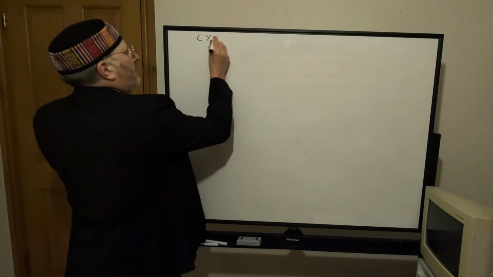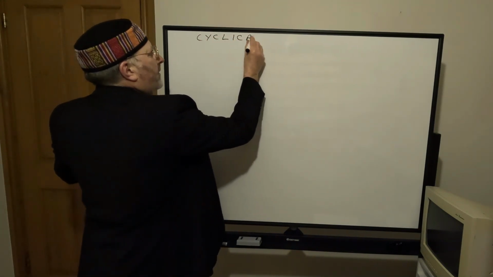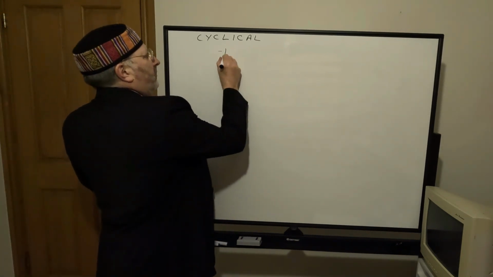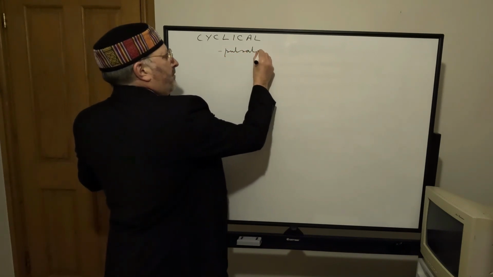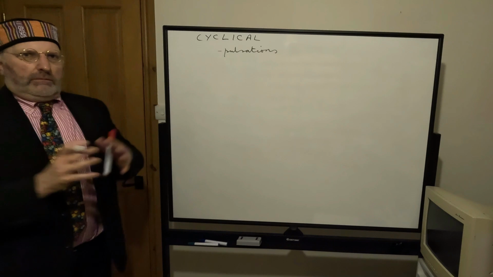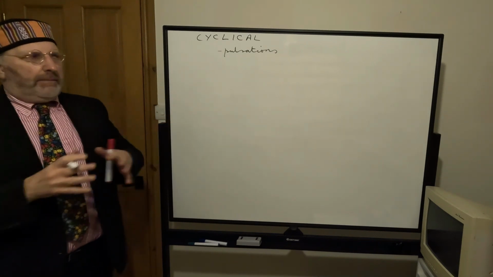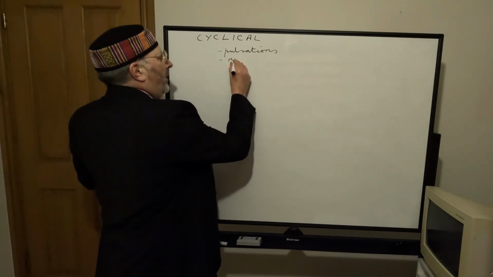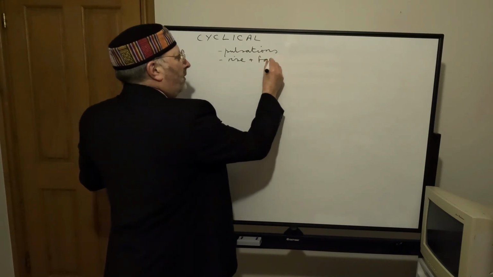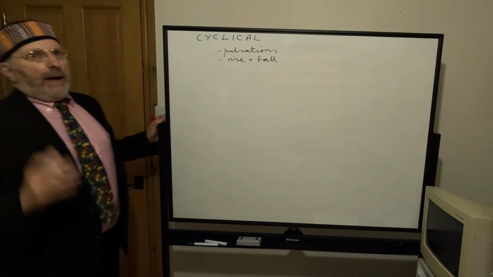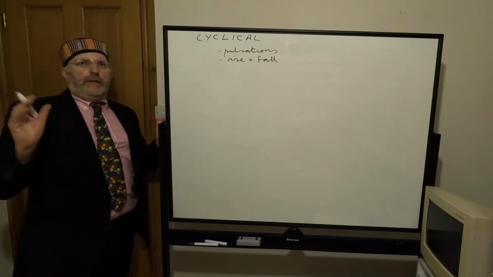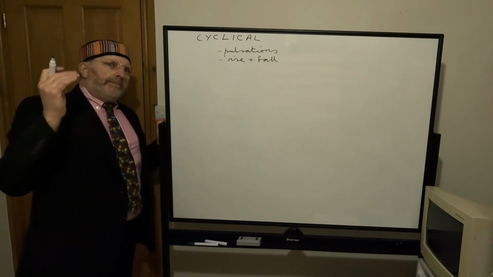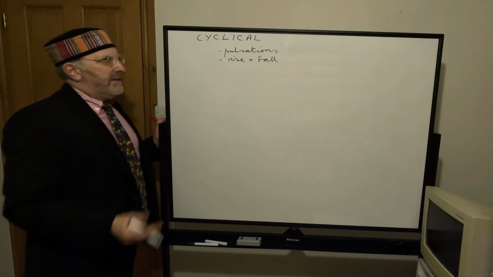And now let's move on to cyclical theories. Just say a few things about them. So we can have various kinds of cycles in society. We can have pulsations, things that expand and contract, like in the economy, expand and contract, boom and bust. We can have one-off rise and fall. So things like empires that rise and fall, or commercial companies that have great success, but then maybe their product becomes obsolete and so they decline and disappear again.